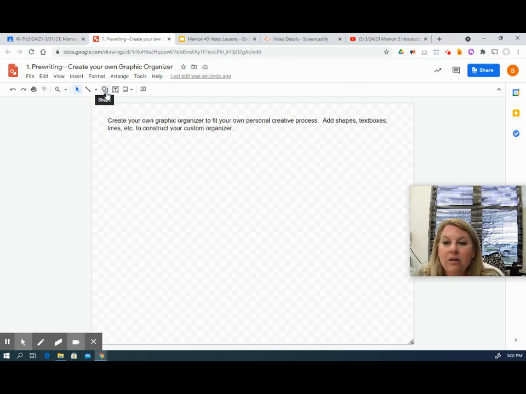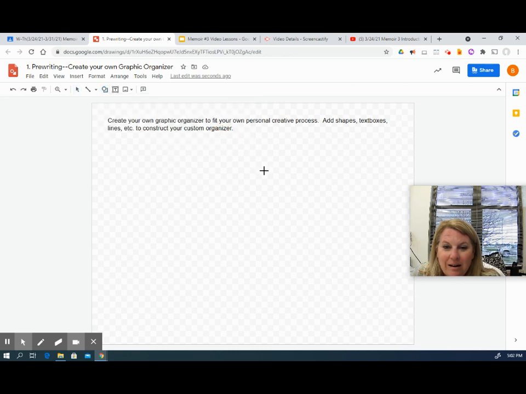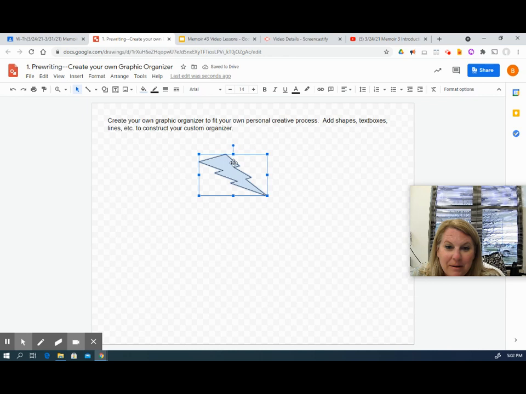And sometimes they also have arrows where you can connect them with lines. So we have a whole bunch of different shapes. Don't get silly on this, okay? Obviously, if you choose this lightning bolt to be one of your shapes, you're not going to have a whole lot of room to type in it, okay?